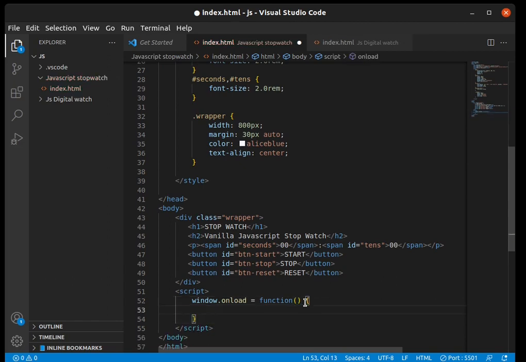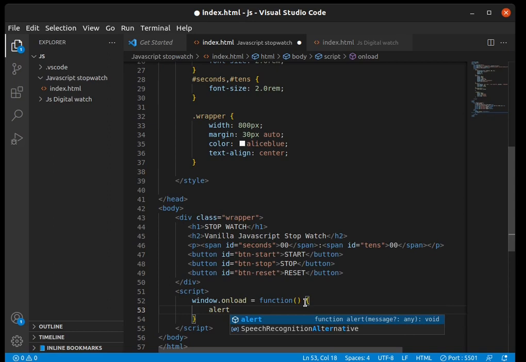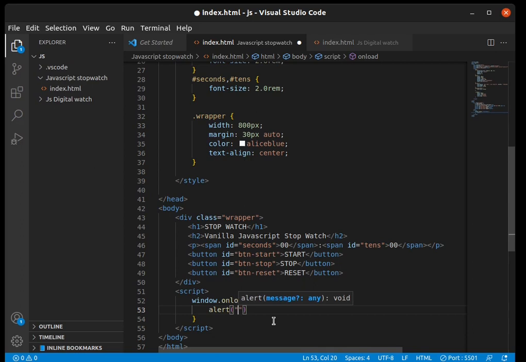The function does what? Let's alert something to the web page and see in the first place. Alert. That alert: Hello, Daniel's stopwatch.